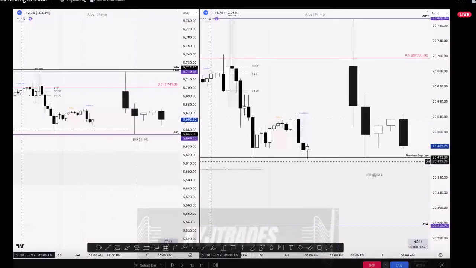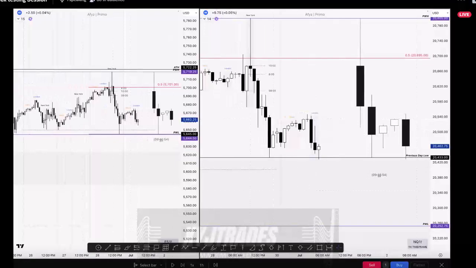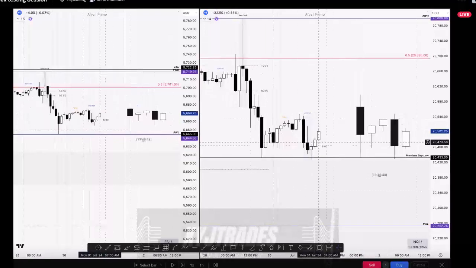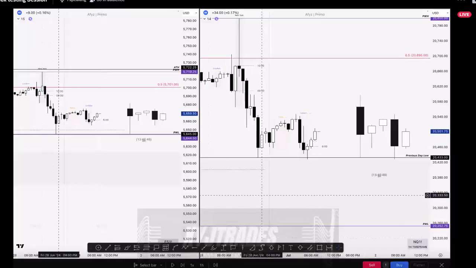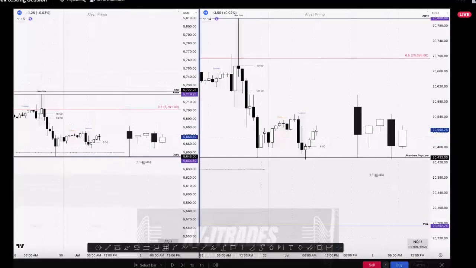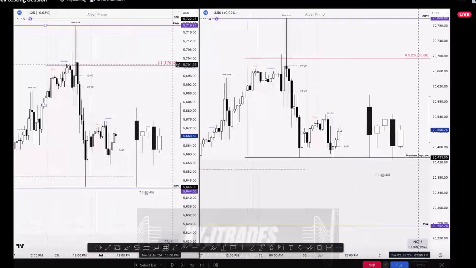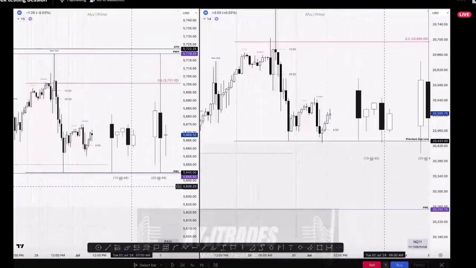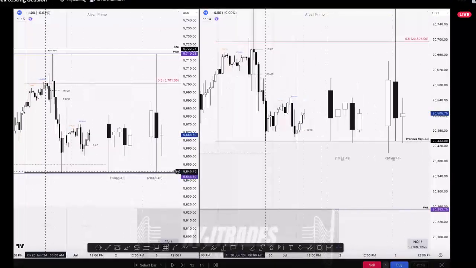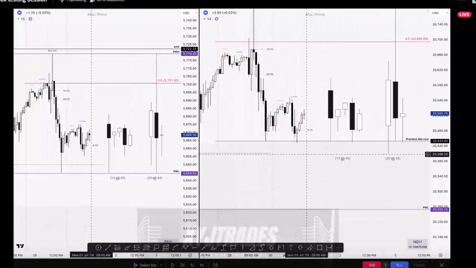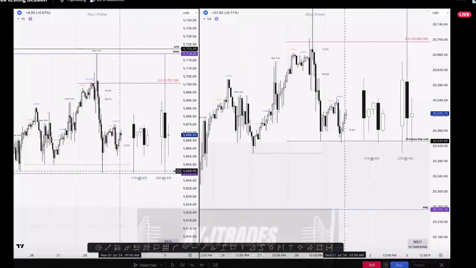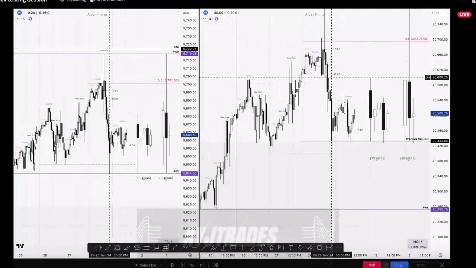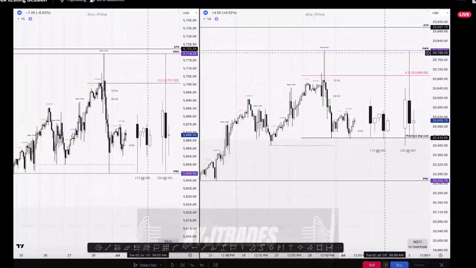Okay, we take out previous day low with SMT. 7 a.m. pushes back up into the range. 8 a.m. consolidates. What do I have as the state of the union coming into the New York AM session? I have an SMT at previous day low, okay? So PDL SMT right in here. I have all of this liquidity in here and the previous day high potentially.